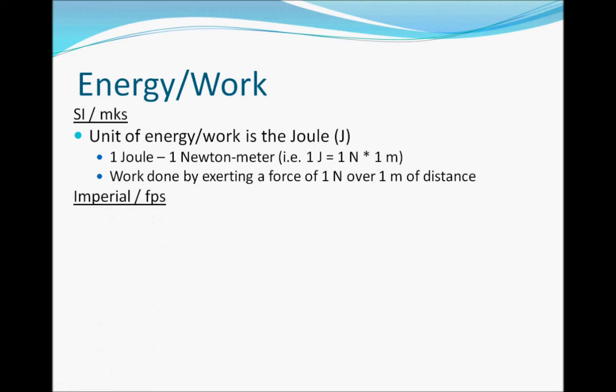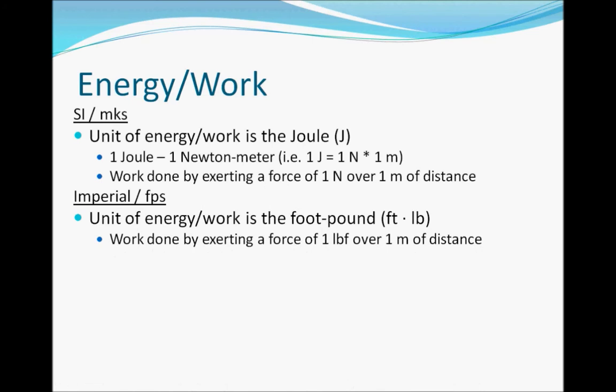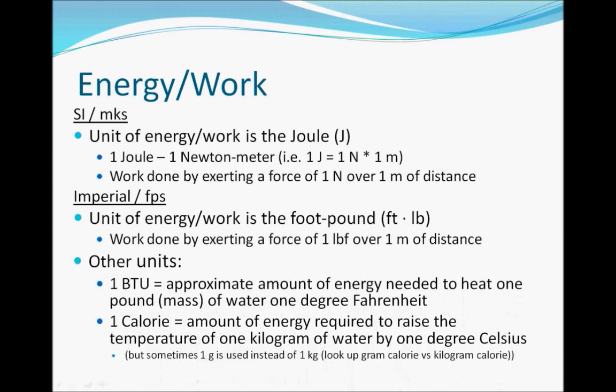The imperial system uses the foot-pound, or foot-pound force to be more specific, which you can see is similar to the joule. But a joule is a newton times a meter, so both are actually a unit of force times a unit of distance. There just isn't a special name for the foot-pound, the way a newton meter is called a joule. And other units for energy that you may run into are BTUs and calories.